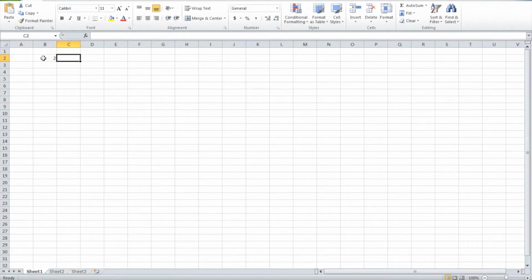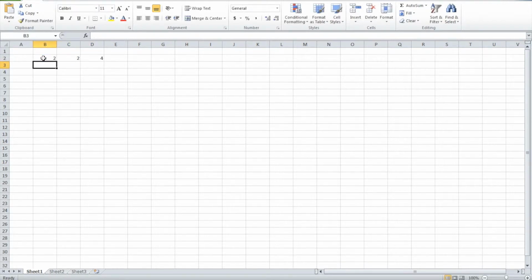And then we're going to arrow to the right, and we're going to put in C2. We're going to put another 2 in. Once we are in cell D2, just press the equal sign on the keyboard, then arrow to the left 2 times, click Shift and plus, then arrow to the left one more time before we go ahead and press Enter on the keyboard. When we do that, it's going to return the result of these two cells being added together.